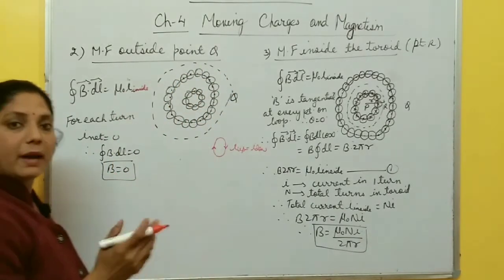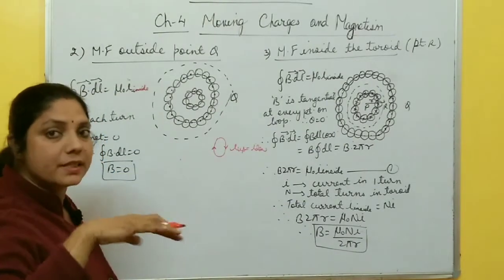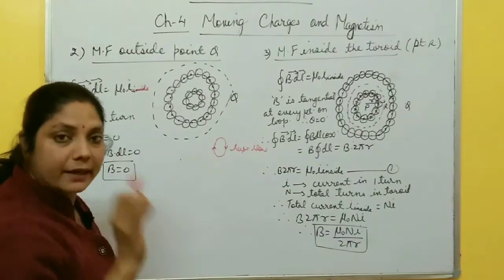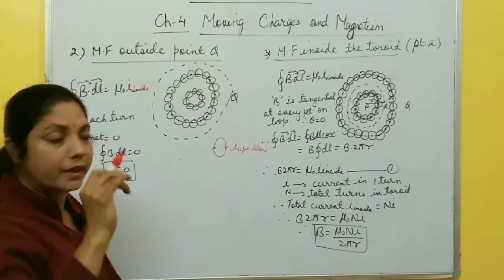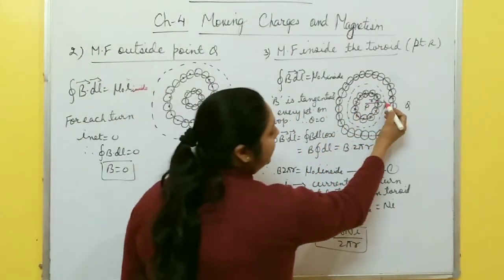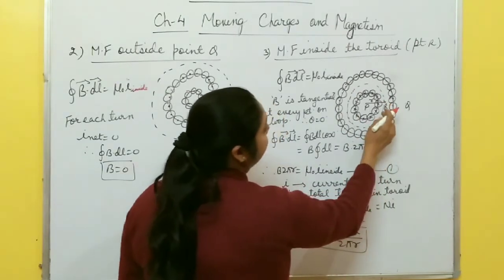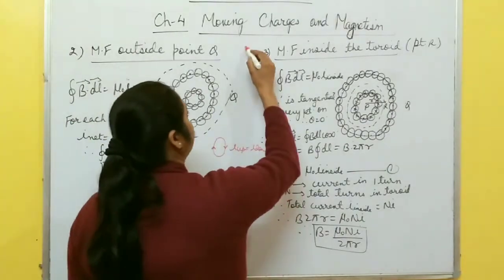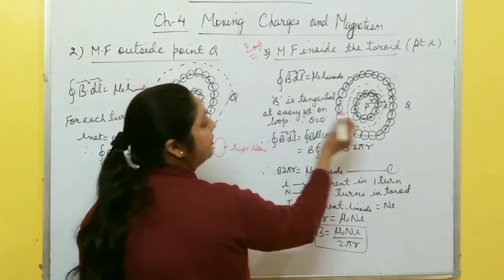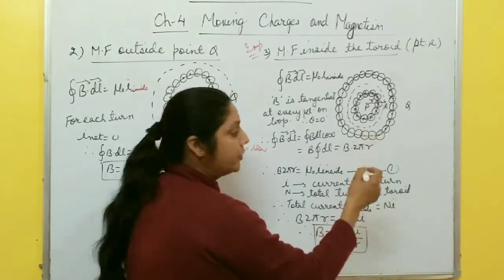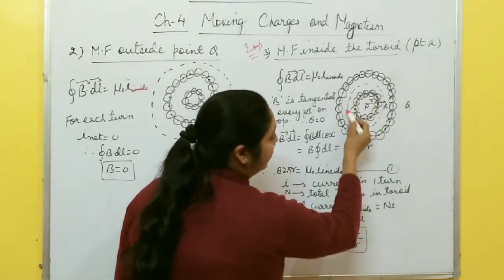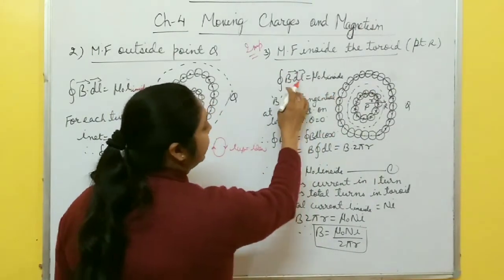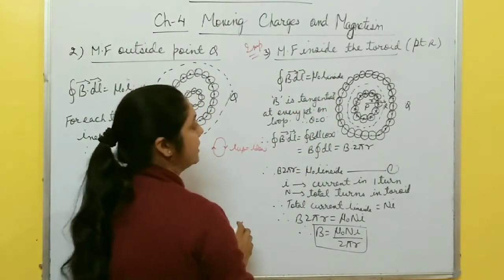So we find that the magnetic field inside the toroid in free space, open space, is 0, and outside the toroid it is also 0. The magnetic field exists only inside the solenoid, between these two, right? So next you have to find the magnetic field inside the toroid at point R. This one is very, very important. To find it, draw one Amperian loop passing through this point R, and according to Ampere's Circuital Law, B dot dl equal to mu naught I inside.